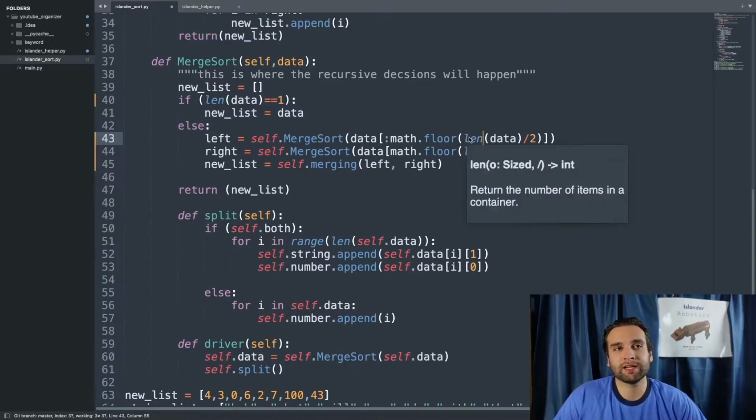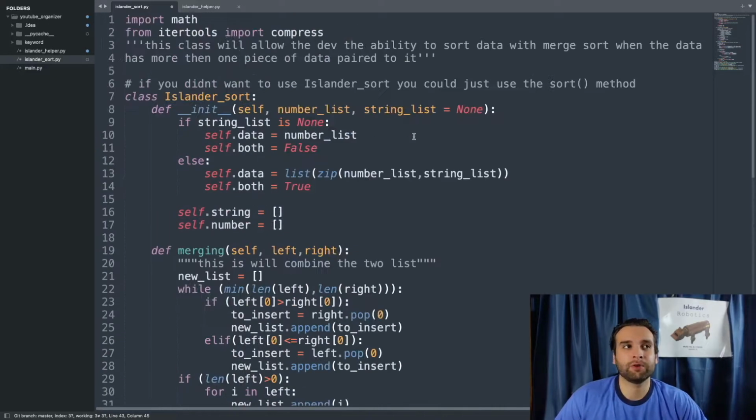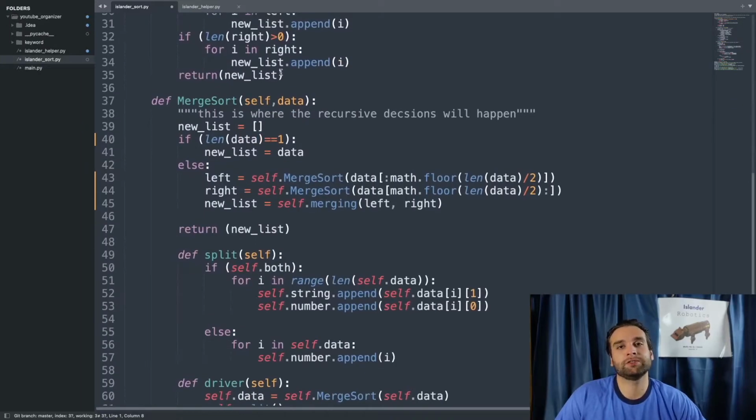So each time, in order to get a left and a right, we've got to divide this by 2, but there's a good chance we don't get an even number. Therefore, we're going to say math.floor, which comes from this math module right here. And what this math module does is, say we have a list of length 5. 5 divided by 2 is 2.5. But with the math.floor, we're going to take that 2.5 and bring it to the floor, which is going to be 2. Now, that's what the floor is, but what's this colon used for? So this colon means everything up to that length or that index, all right?